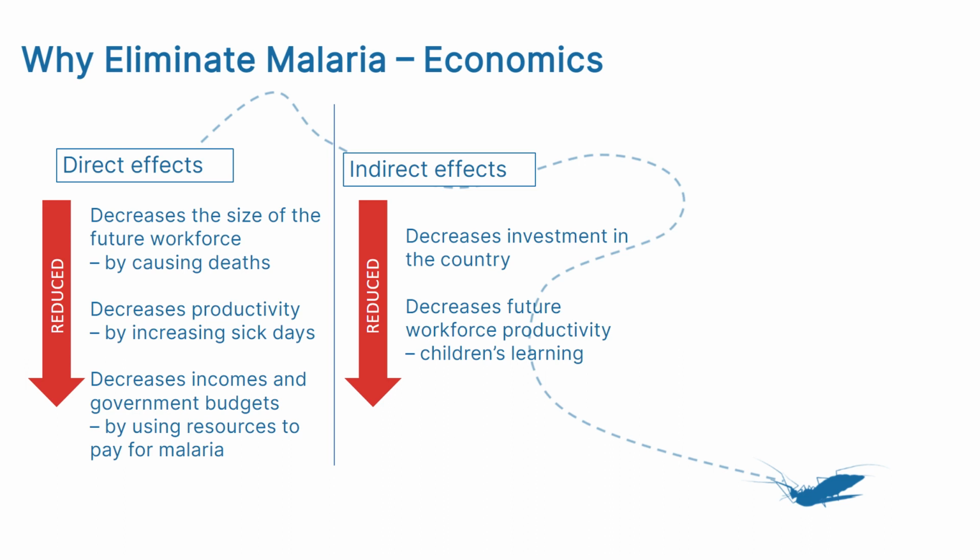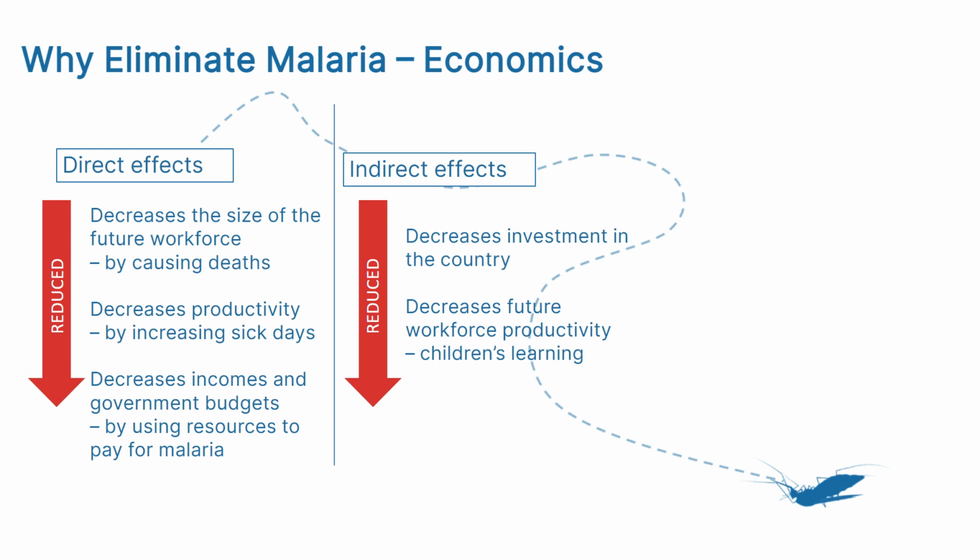In particular, families are at risk of impoverishment because of malaria, as it increases out-of-pocket spending on treatment while also reducing income if days at work are lost because of illness or caring for a family member. Malaria affects economies indirectly by discouraging companies' investment in their country. Malaria can also cause workers to be less productive due to impairment from severe or repeated malaria infections.